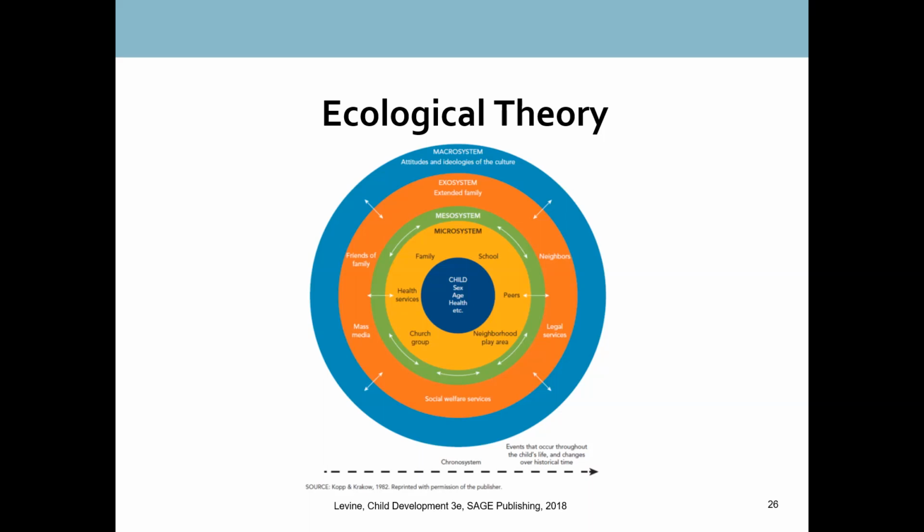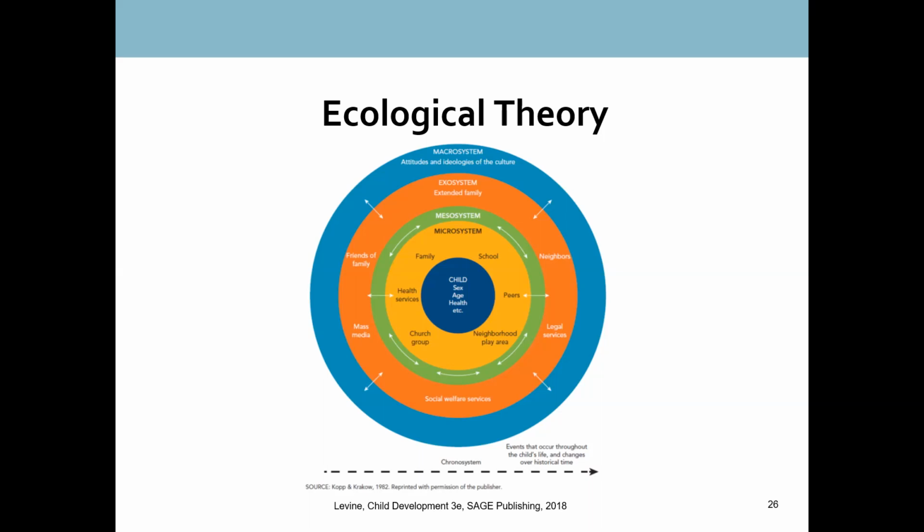It changes over time. So in the macrosystem, laws will change, and in the exosystem, I mean, the parents might change jobs, and they might move, and they would have new neighbors and new legal services, and the friends of the family will change over time. So, and then, as we go inwards, some of the microsystem elements will change as well.